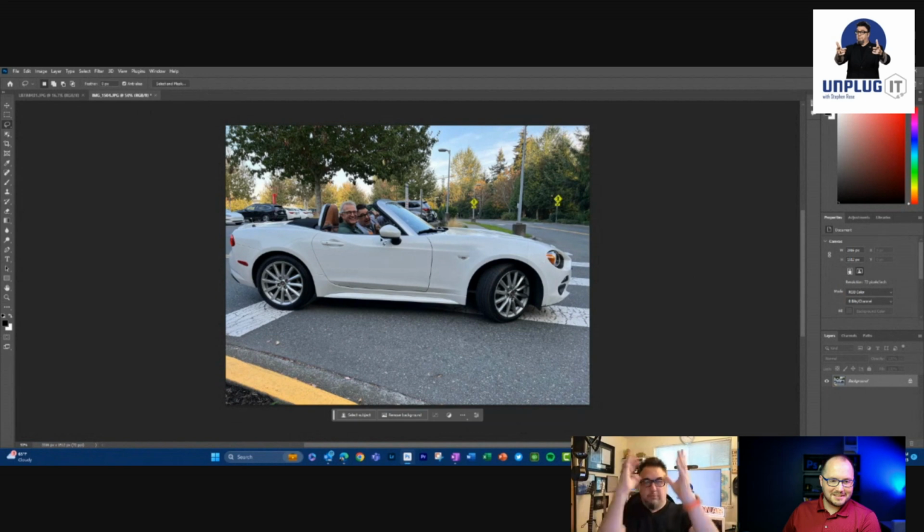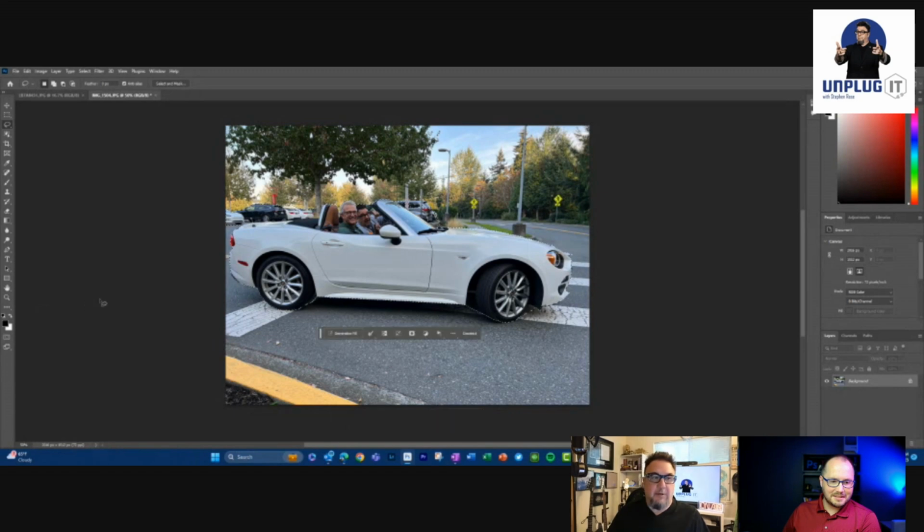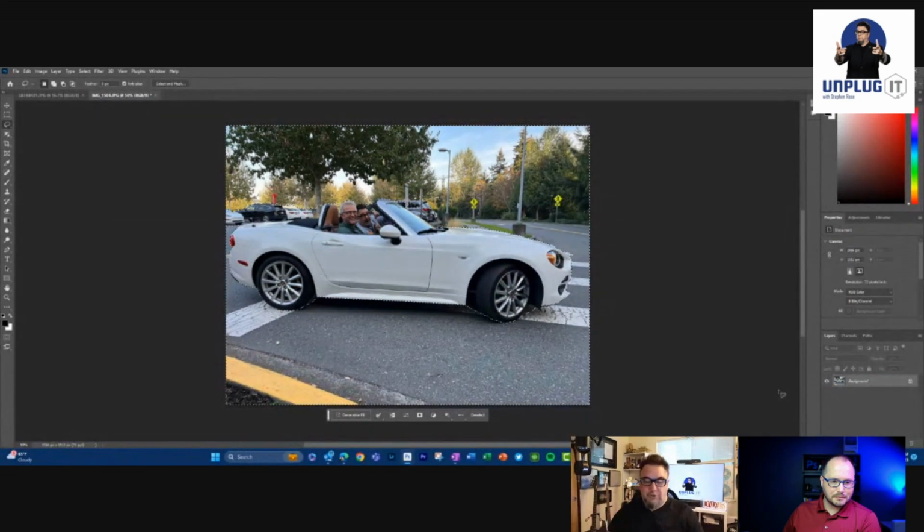Give me a second here, and I'm going to bring up Adobe Photoshop. All right. So for my first demo, look, nothing up my sleeve. This is a picture I took with my friend Ulrich, who was in from Denmark. Normally, if I wanted to start messing with the background, I'd have to start outlining the whole car. But I can simply go down here and click select subject. We'll give it a second to do its magic, and it will outline the car and all the elements here. I am going to go to select inverse because I don't want to change the car in this picture. I want to change the background.